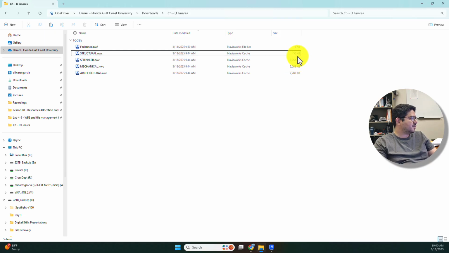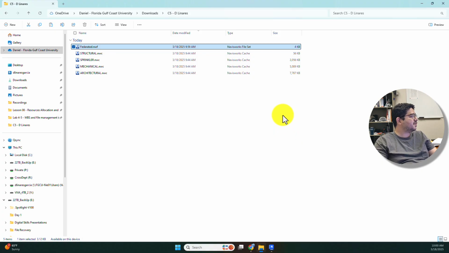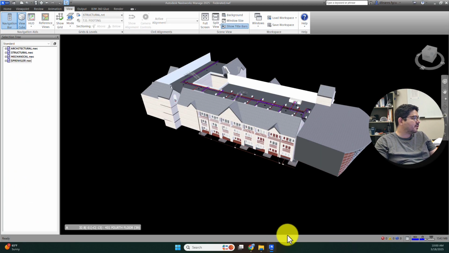Well, structural is a little bit simpler. But just see the federated model is only 4 kilobytes. This is a very, very small file size, which means that the only thing that file contains is not any geometry. It's just the links to the other files that we have on the computer.